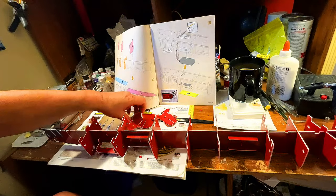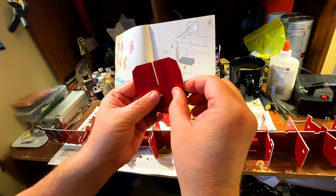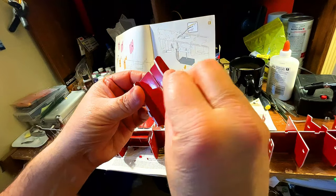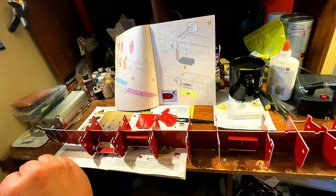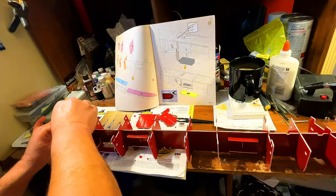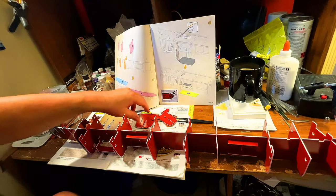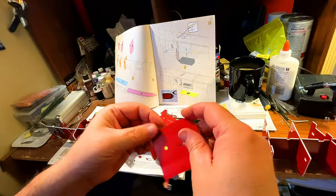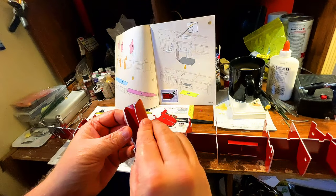Right, 70 is next, and we've got the little folds, so what we're going to do is fold that, and there are no holes that need to be punched out on this one. Because we're going into the bow now. So 65, is that this one? Yep, so we're going to fold this one as well.